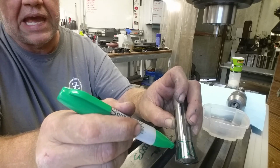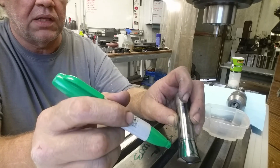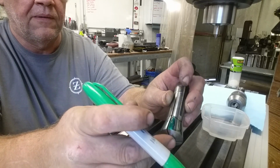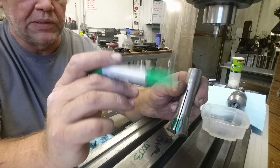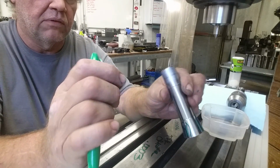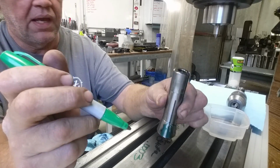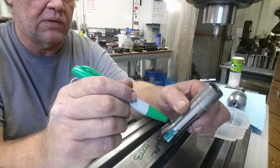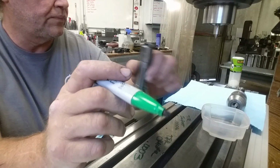But if you see too many gaps and you suspect that you're way too high here, your collet will actually damage your spindle if it gets installed and pulled out over and over and over. It'll wear your spindle triangular. Remember, these things are keyed, so they go in the same way every time. And tightening, loosening, tightening, loosening, tightening, loosening. A cheap collet will end up damaging your spindle.